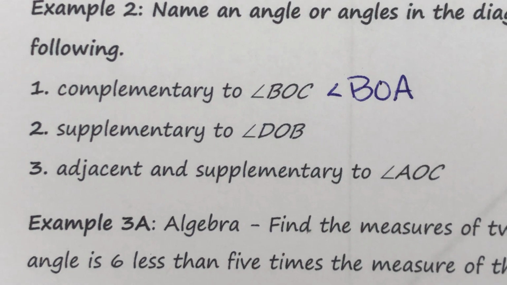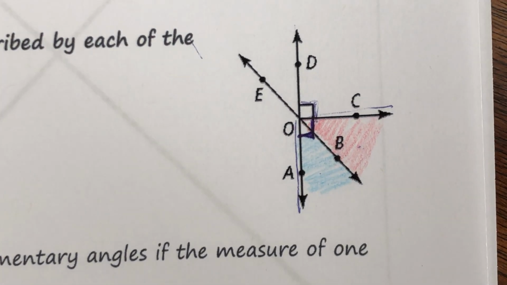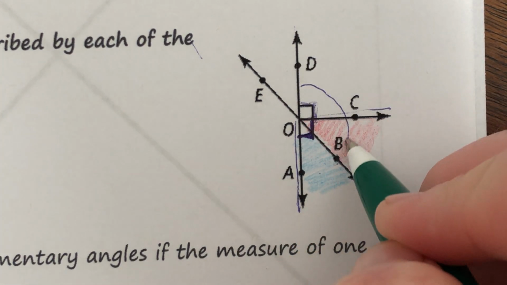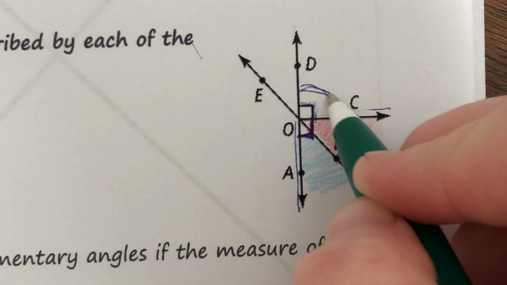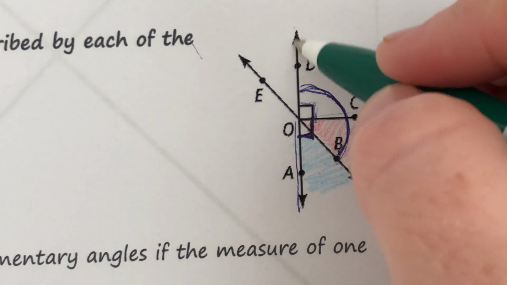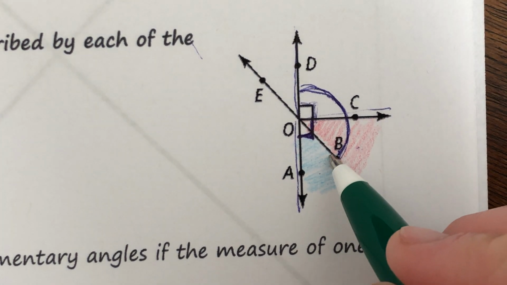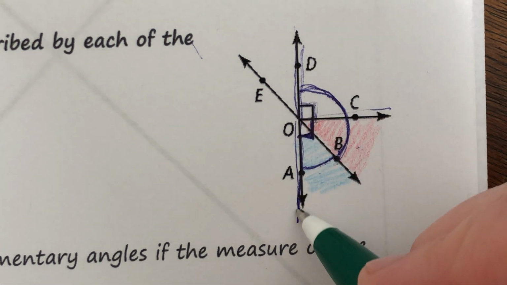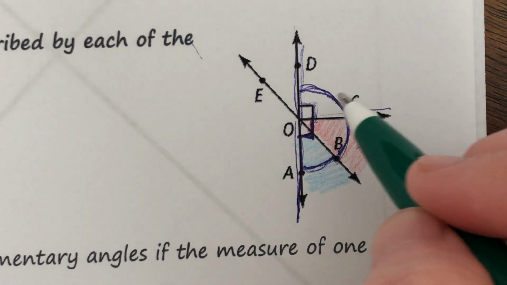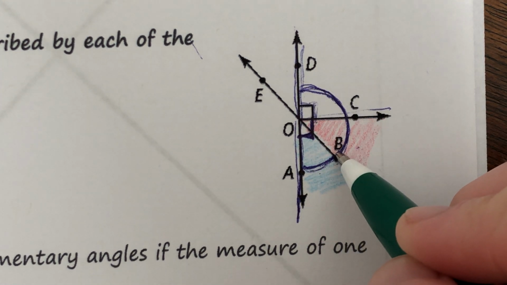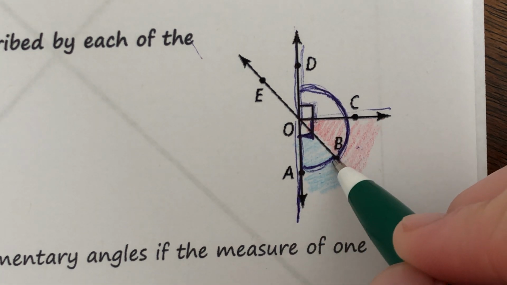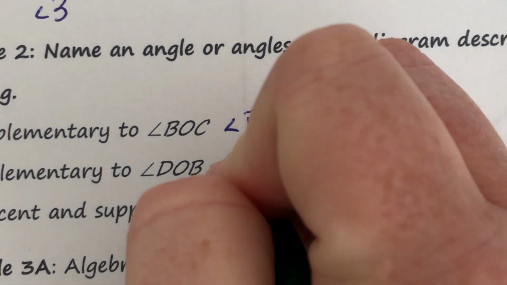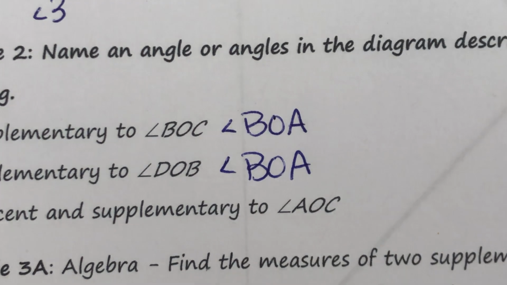All right, number 2, what's an angle supplementary to DOB? Here's D, here's O, here's B. So we're talking about this whole angle right here. Supplementary angles form a straight line. So here's part of our straight line. What other angle forms the rest of this straight line? This little blue angle right here, right? What else with this whole big angle makes it go all the way down to a straight line? This little guy again, BOA, same angle. I hope that's making sense to you guys.